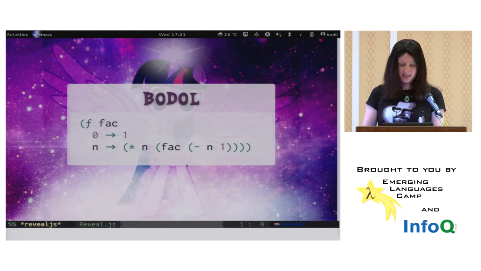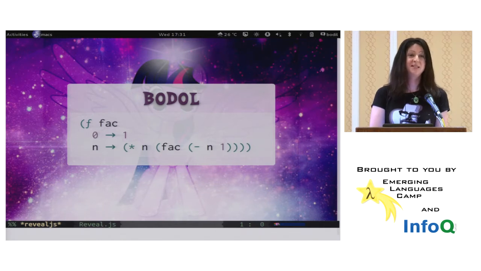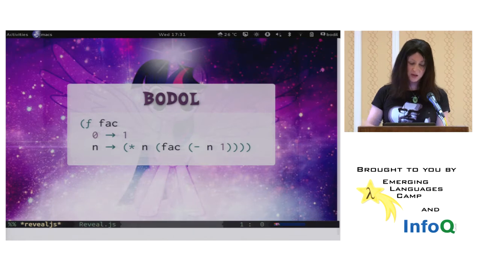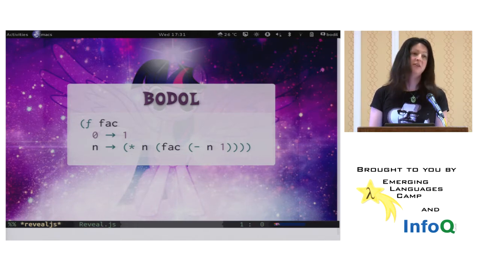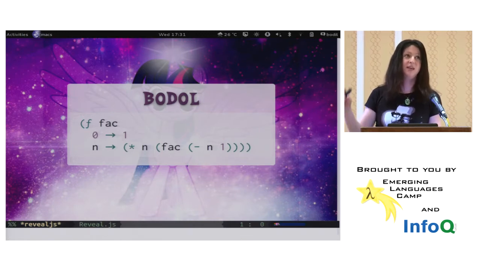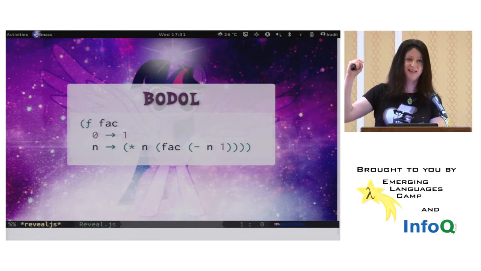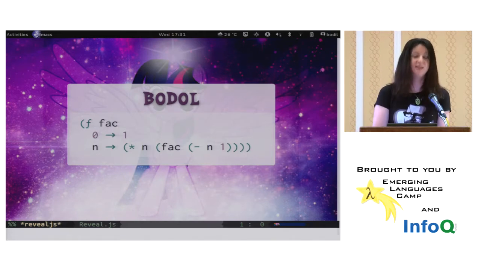So this is what BODOL actually looks like. You'll notice the Unicode characters there. We've got the floor in, which is essentially defining a named function. You've got the arrow there, the right arrow, because arrows are beautiful. It also saves you a character compared to languages like Erlang, which use the minus and the greater than to simulate arrows. But hey, this is 2013, right? We can use Unicode now.